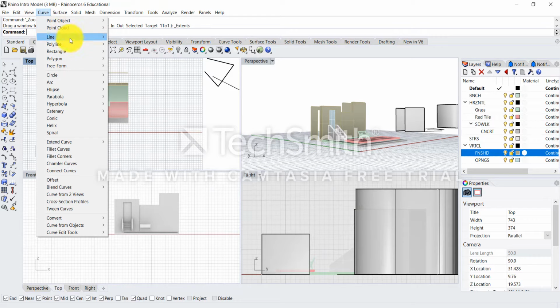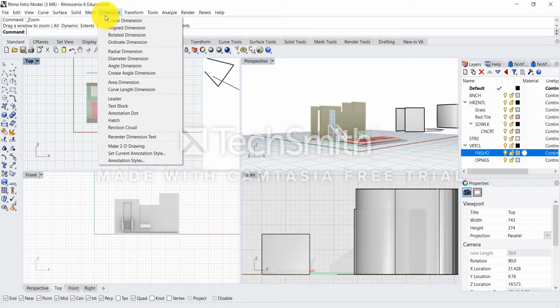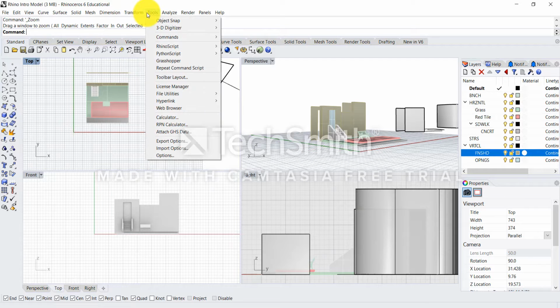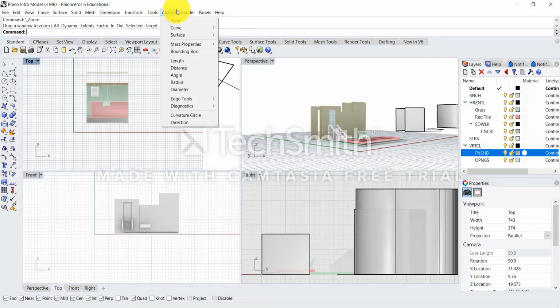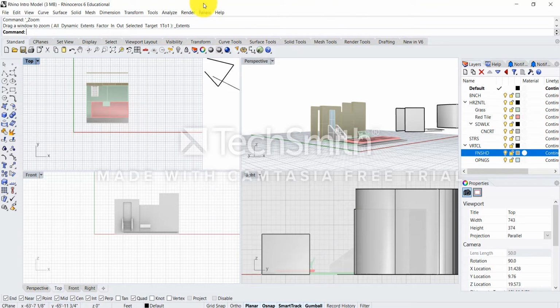All of these are different options that you have to draw a number of objects, curves, surfaces, solids, meshes, etc., etc. Dimensioning, adding dimensions to your drawings. Transformation tools, analyze tools, rendering tools, how to open up your panels right there, which are these guys that we have to the right, which we'll talk about in a minute.